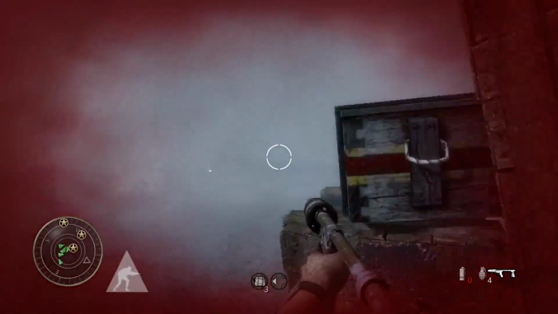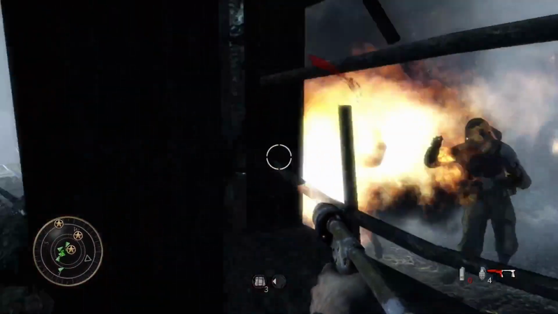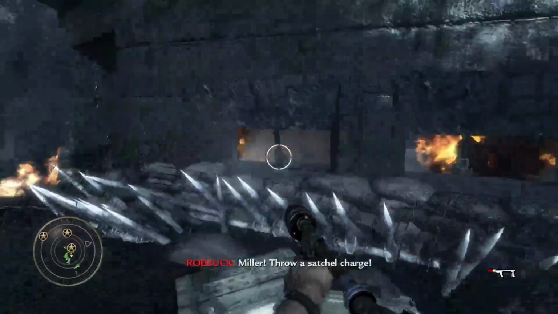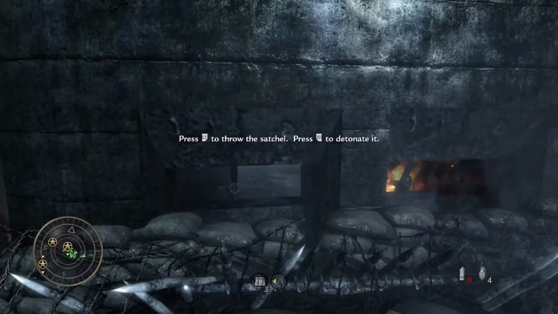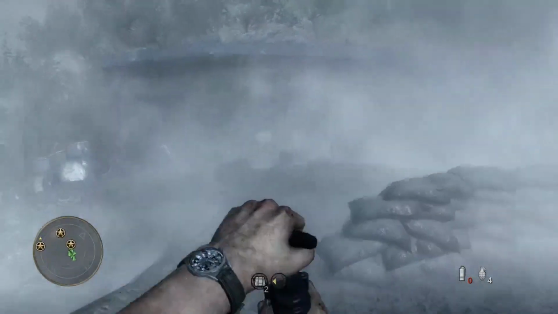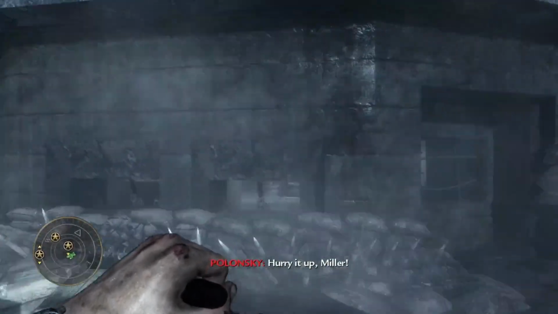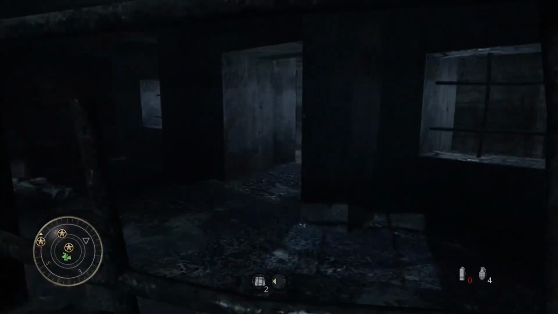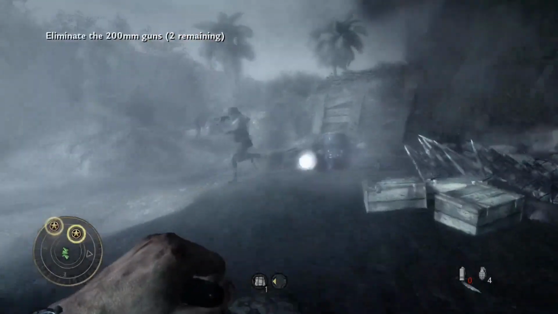Heal up a bit, and we're just gonna run up and burn up the bunker. Just burn them out. Miller, throw a satchel charge. What, inside the bunker? Take cover, grenade. That work? Oh, there we go.